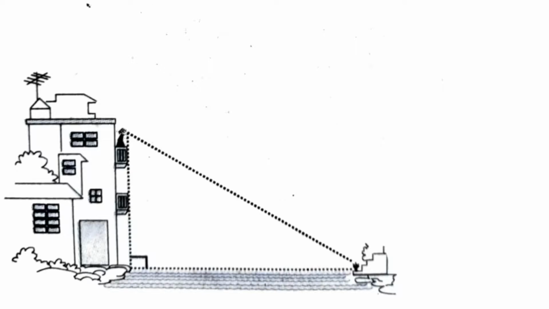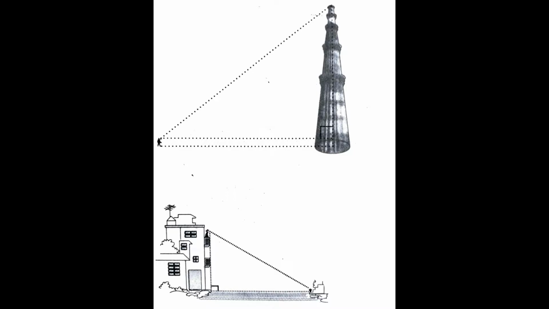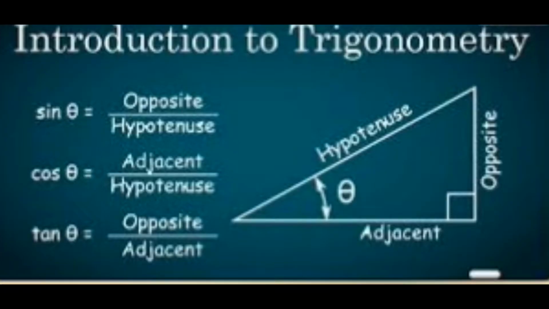Suppose a girl is sitting on the balcony of her house located on the bank of a river. She is looking down at a ship. She can easily find out the distance between the positions of that ship. She can also measure the speed of the ship. In these two situations, as I have already discussed, the distance or heights can be found by using some mathematical techniques which come under a branch of mathematics called trigonometry.